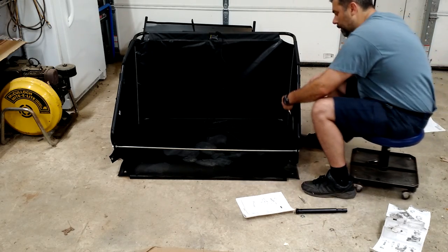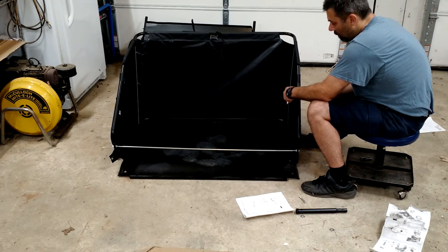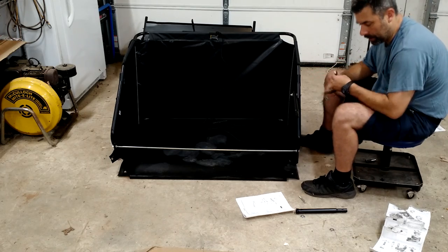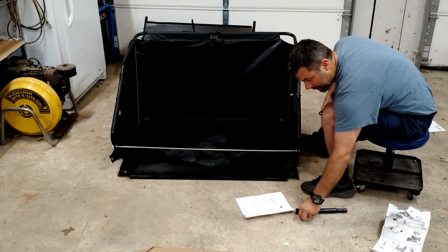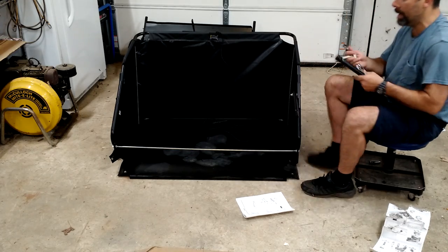The idea with anything with a pivot point like this is you don't want to squeeze down on there. You don't want to just have it snug, which is why it's a locking washer. Right? So that'll allow it to move. I'm not going to go crazy and squeeze that thing too far. I'm going to repeat the same process on the other side, and it'll be time once again to move on to the next step.